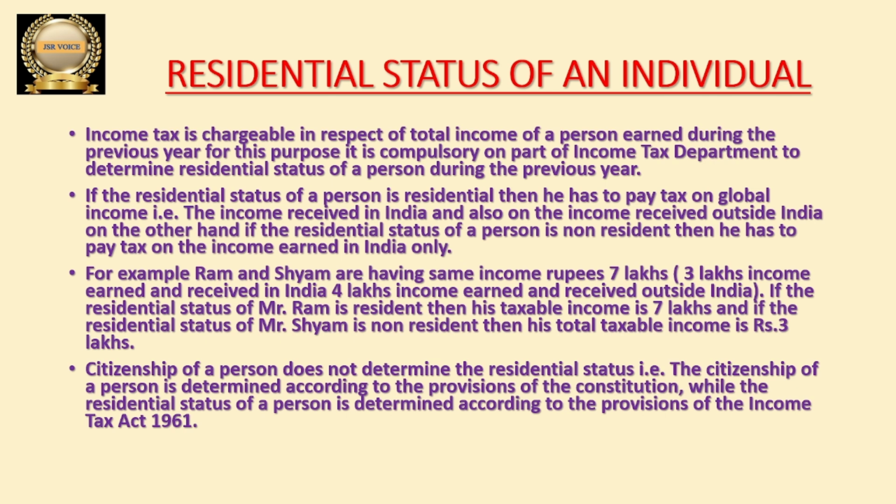So here Mr. Ram's residential status is resident. That is why he has to pay tax on total income he is earning in India as well as outside India. But Shyam is earning income, 3 lakhs in India and 4 lakhs outside India, but his residential status is non-resident. That is why he has to pay tax only on Indian income. To the Income Tax Department of India, he has to pay tax only on Indian income. How much is he earning in India? 3 lakhs rupees. So his taxable income is only 3 lakhs because his residential status is non-resident.